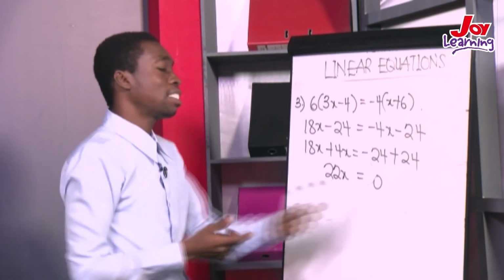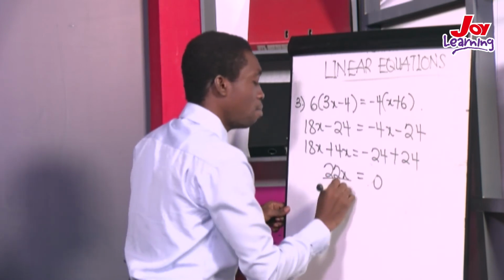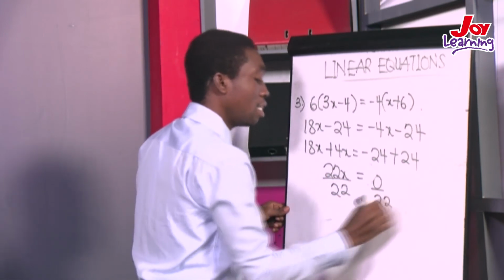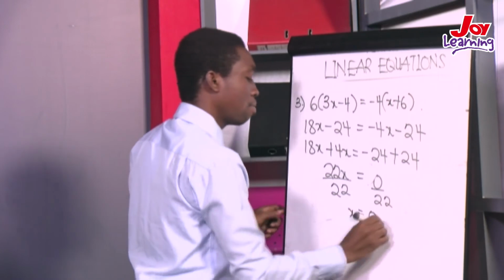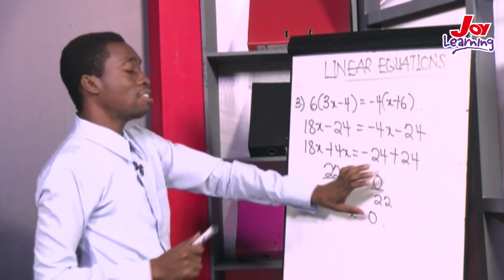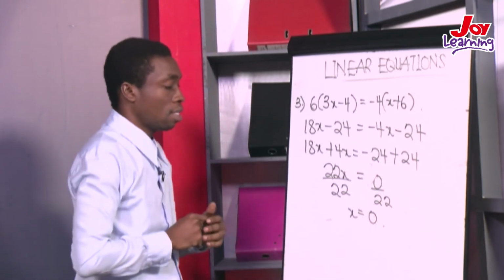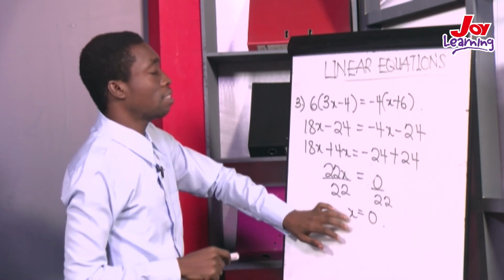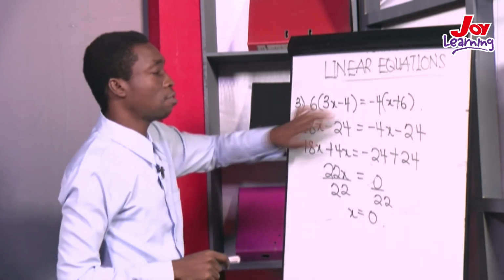But then because it's 0, let's just go ahead and divide both sides by 22. It doesn't change anything though. X is what? 0. So anything, 0 over anything is what? Is 0. Okay, so our x over here is 0. So let's try it and see if it will work over here.